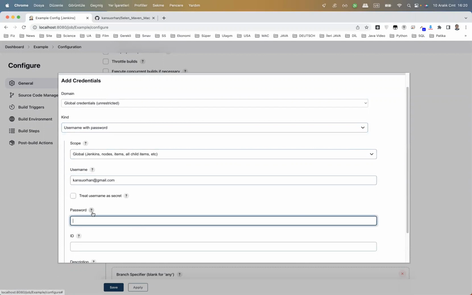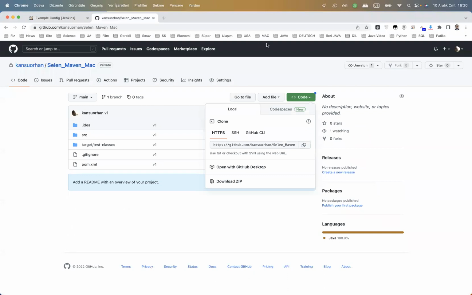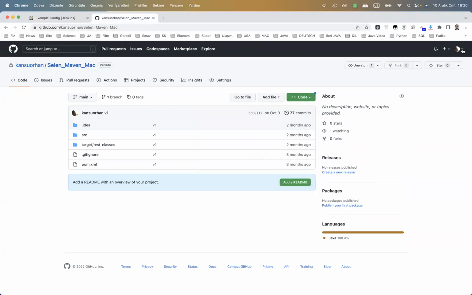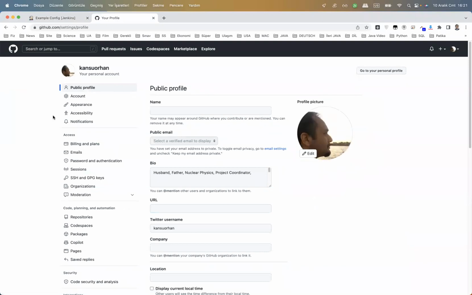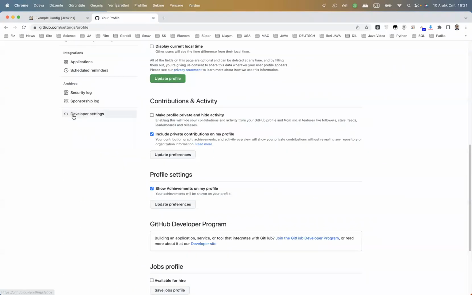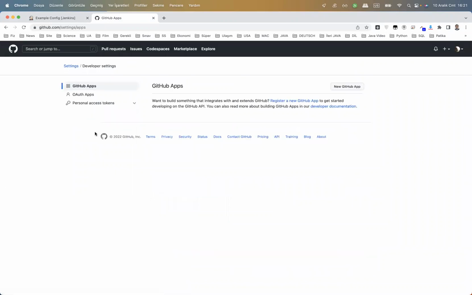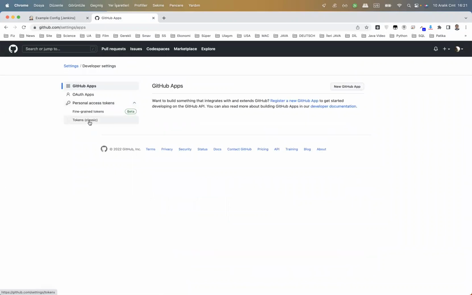And then give the password. This is the important situation in this area, so be very careful. We will go to our settings, then Developer settings, and arrange the personal access tokens, classic tokens.